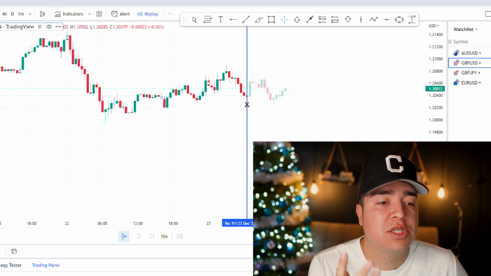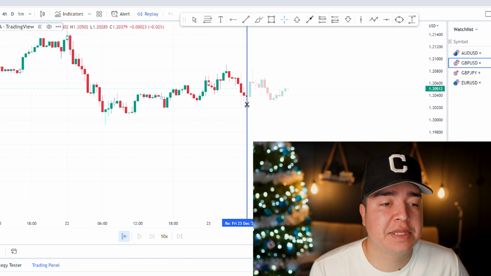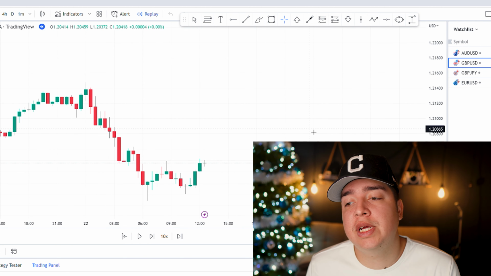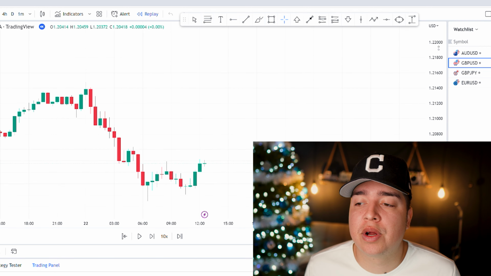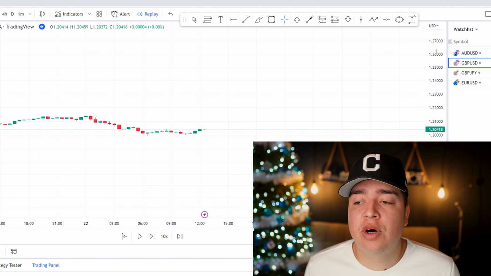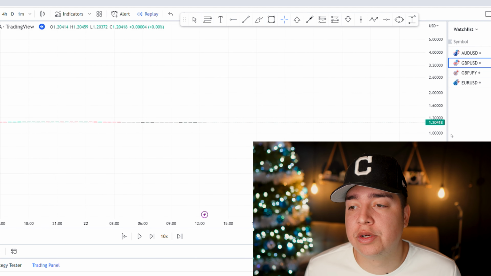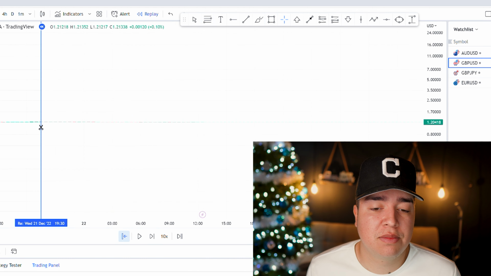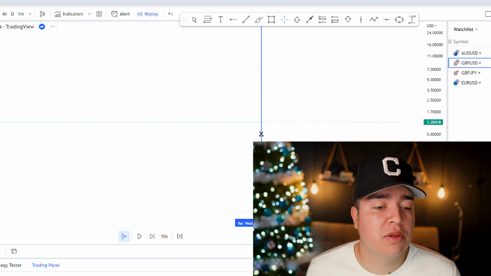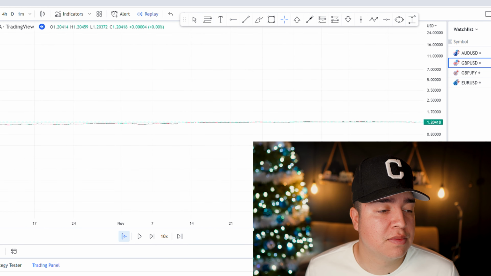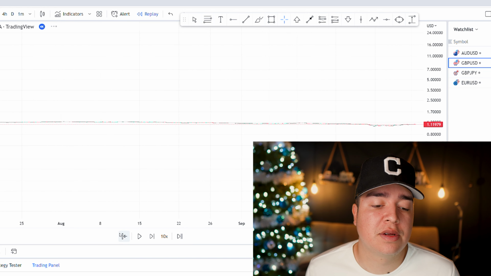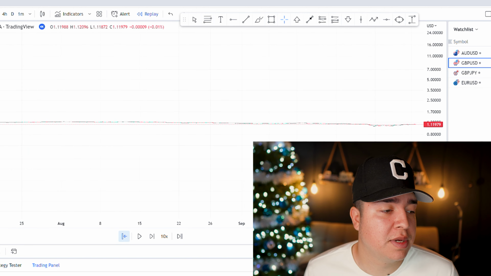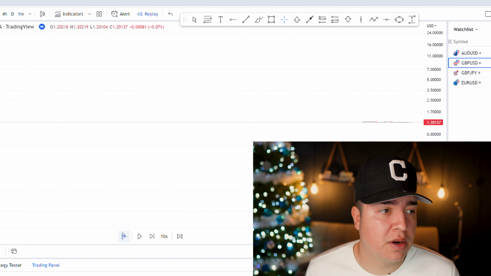You're getting actual historic price of what happened on that day at that time. So what you want to do, so there's no cheating, you want to come right here to this right bar, grab it, make it as small as possible so you can't see what's going on. Do not cheat and skip this step. Then you're gonna push the bar. Right now we got the blue bar. Now you're gonna scroll all the way to the left as far as you can go. You're gonna push it right there, and then you're gonna do it again. Click this bar all the way to the back. Keep doing it all the way to the back.